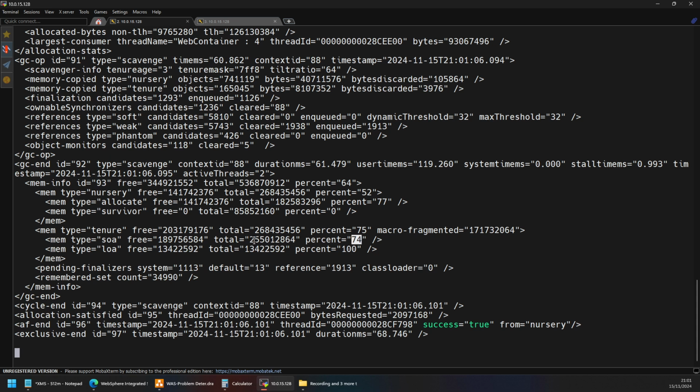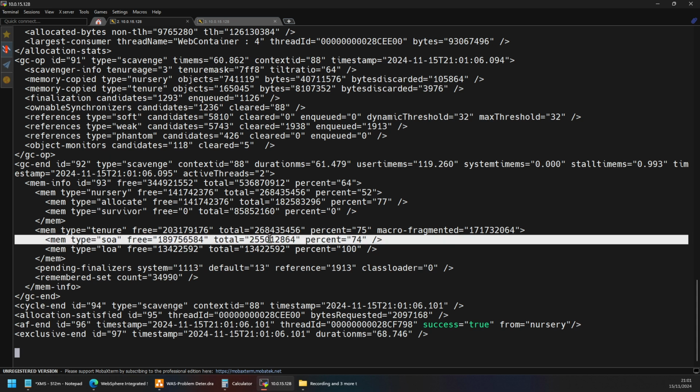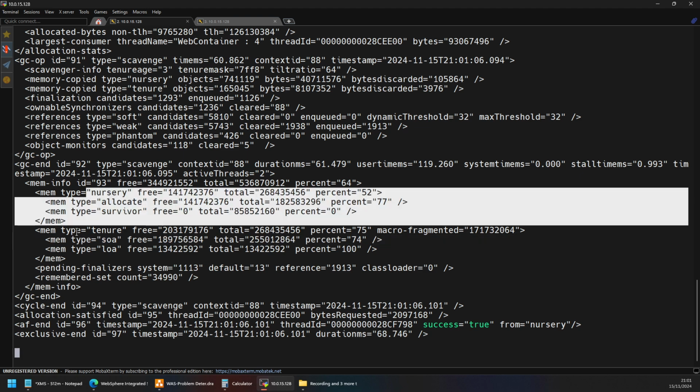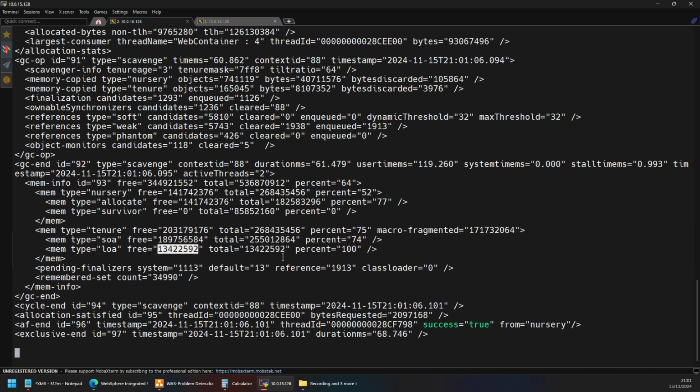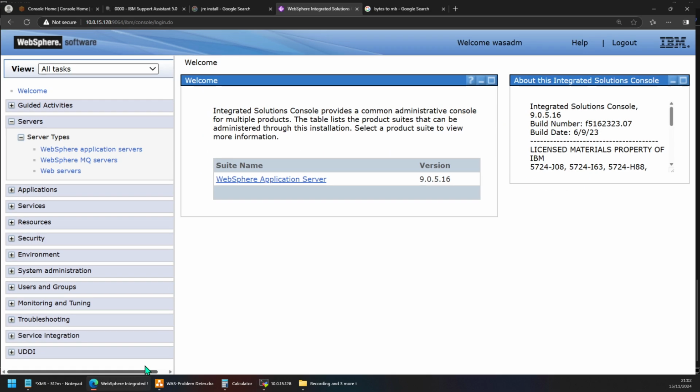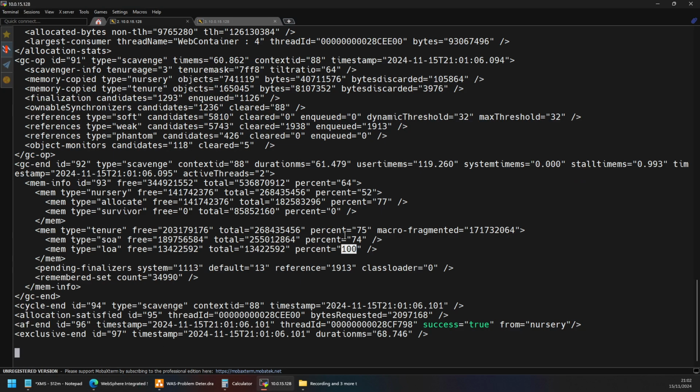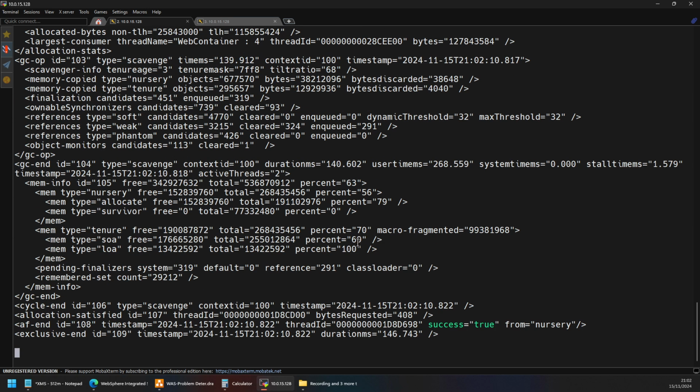But if I run a full GC, you will see the SOA usage reduce, because full GC means the GC happens not just in the nursery area but also in the tenure area. But in terms of large object allocation, there's not much use because my application is SOA based; I'm creating all small objects, not large objects. So in this case, I can even disable my large object allocation and make it 0. So I can give more memory towards the SOA, where my actual data is needed.